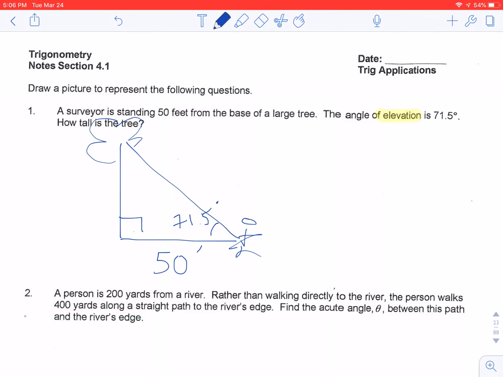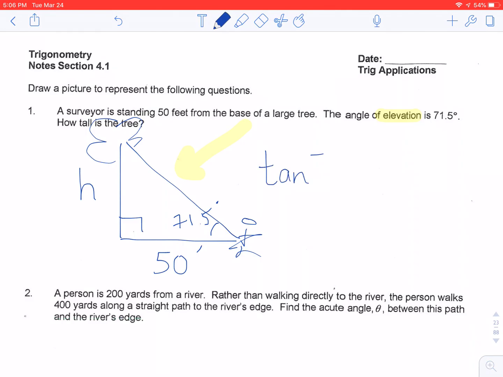That's that angle. We want to find out how high or how tall the tree is. So I'm going to call it H. We could call it X. You could call it anything you like. But we have to figure out from SOHCAHTOA, because we can use those for only right triangles, would the information given work out best if we use the sine, the cosine, or the tangent? Now think about sine and cosine. They both have the hypotenuse involved, and the hypotenuse is the side across from the 90-degree angle, or the largest side of the triangle. And we were given nothing about the hypotenuse, so we don't want to use that. So we're going to stick with using the tangent.